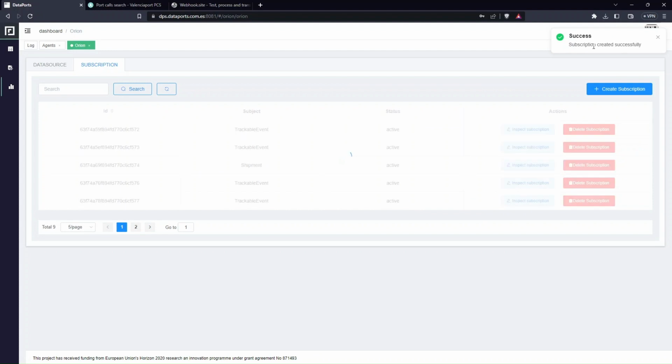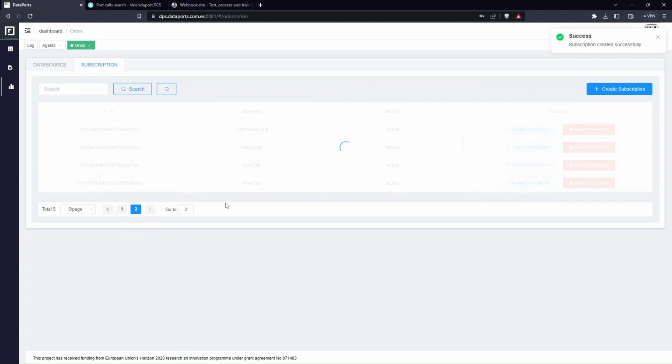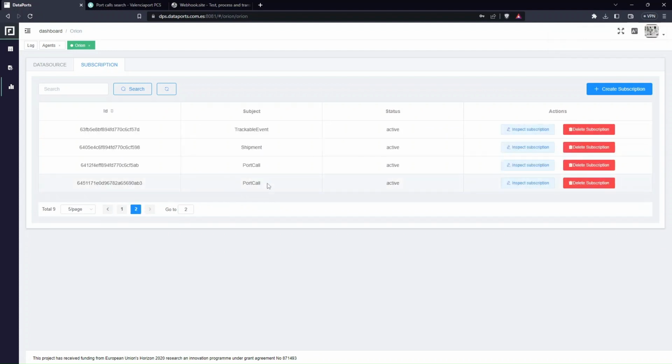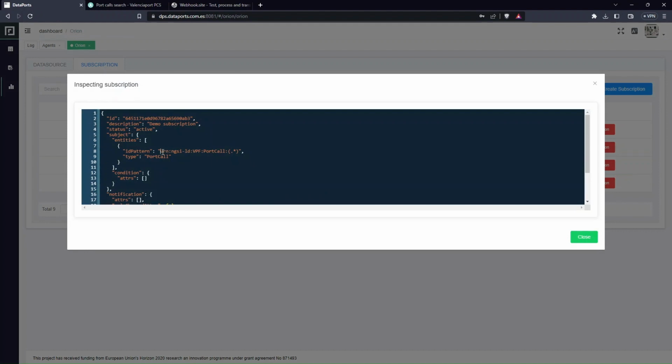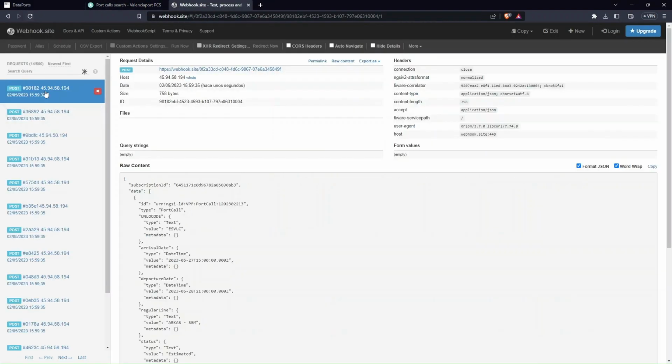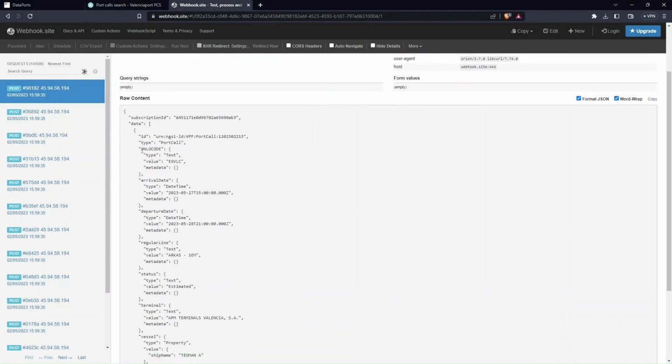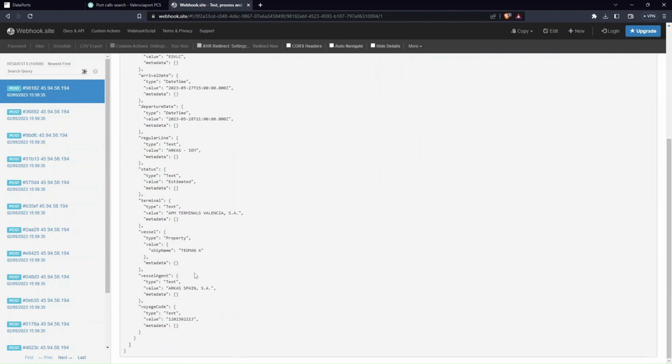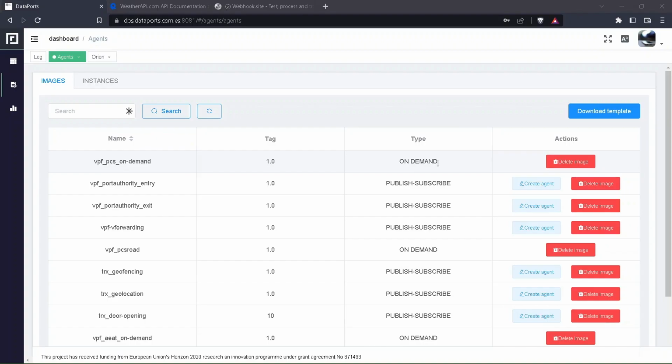Every time the agent is executed, we'll see the info in the Webhook website. We can inspect the subscription through the Web UI. After a few seconds, information starts to arrive to Webhook every 30 seconds. In the log section of the Web UI, we can see how the agent has been successfully executed.